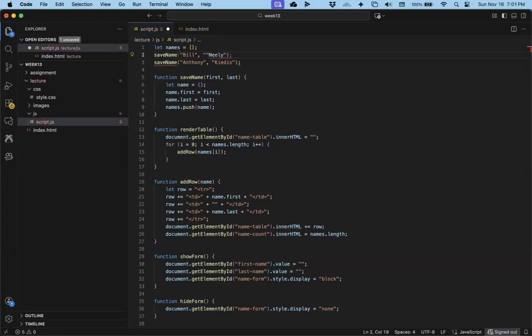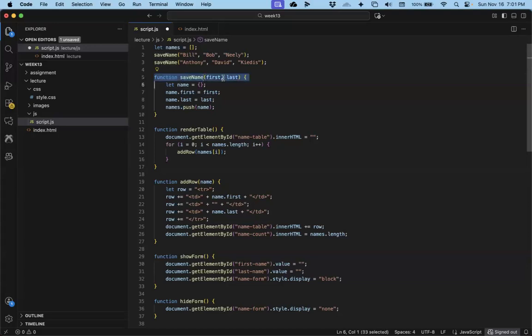My middle name is actually William, so let's just make up a middle name. Let's just say Bill. Let's just say Bob. And here, I don't know what Anthony Kiedis' last name is, but we'll just say David. And so now we're passing 3 arguments to save name.